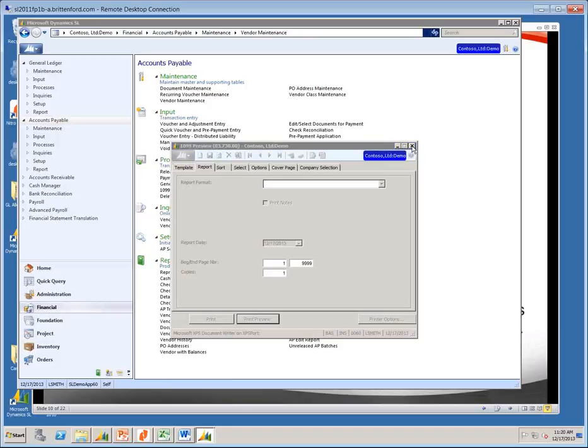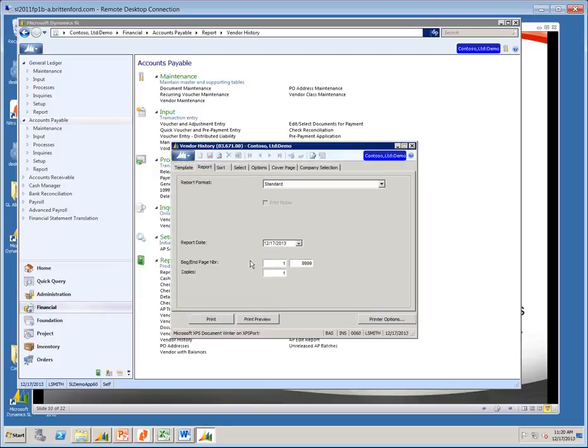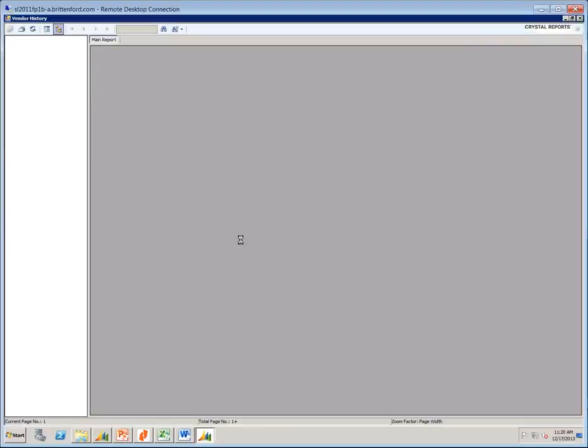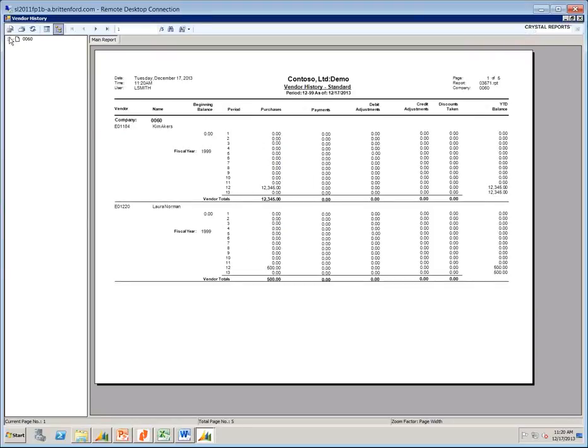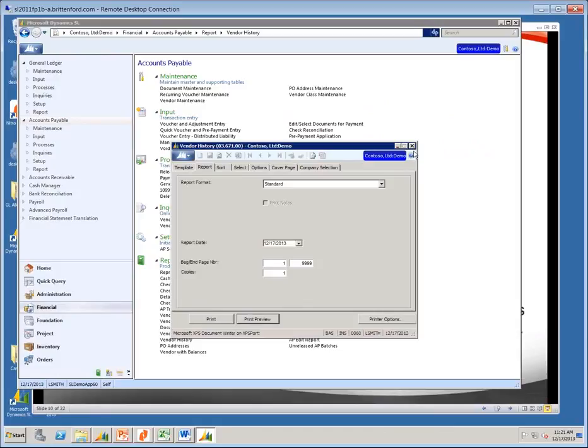There are a couple different reports you could use that may help identify it. You could run the vendor trial balance. You could run the vendor history. I did my vendor history for just that one. That's going to give me totals of how many vouchers were done and how many payments had been done. I'm going to go through here. If I go down to my VTO 100 for 1999, I've got $476,000. Okay, but that still doesn't identify exactly where it is posted. So I've got my totals. This is one way. It gives me a roll up.